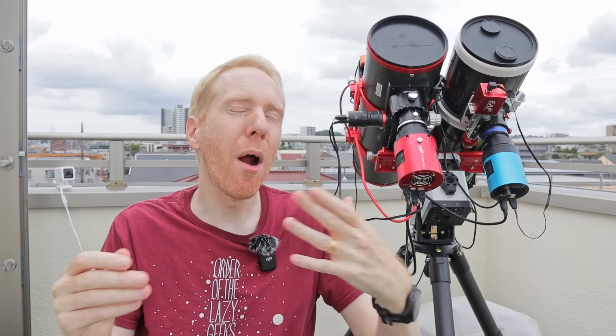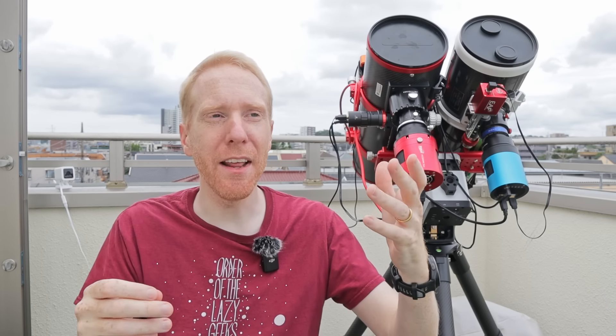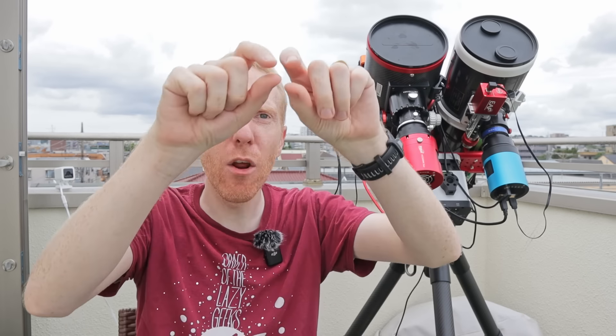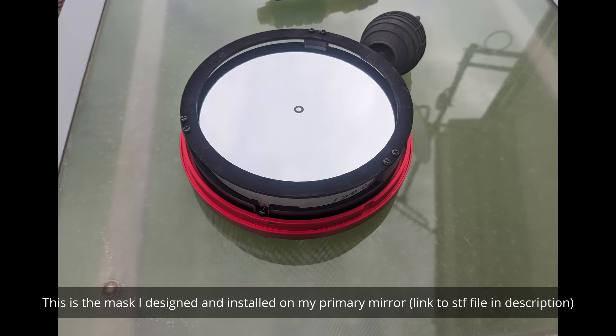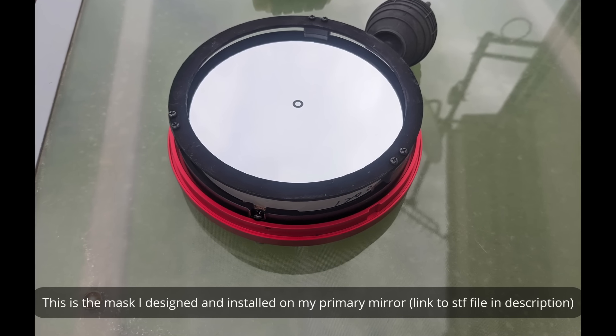So I wanted to be sure what is going on and because of that I decided to add what is called a mirror mask, basically a primary mirror mask to be precise. That is basically a ring that is going to be placed in front of the primary mirror and it will be just large enough that it hides the clips. Obviously this comes with a drawback, it closes a little bit of the aperture of the telescope so the telescope gathers less light which means slightly less signal to noise ratio for the same amount of exposure time.